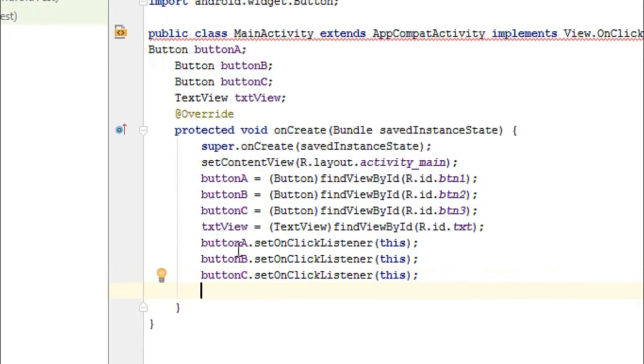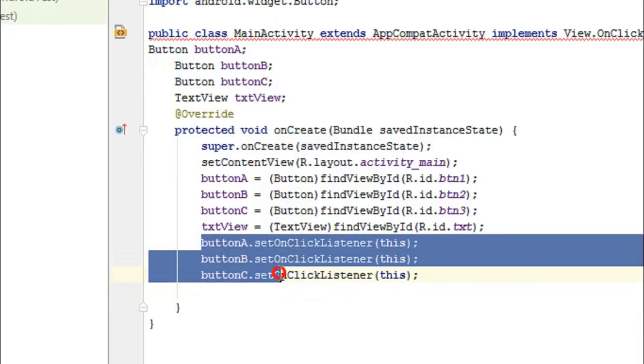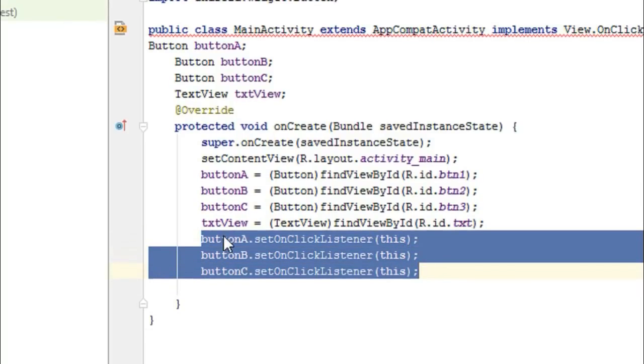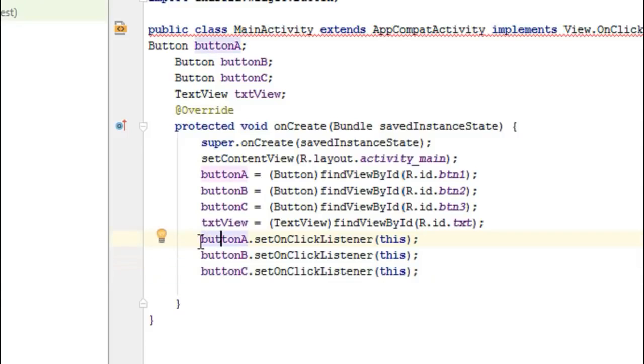So that's it. We have now successfully created the on click listeners for all of these three buttons. So now we can programmatically detect when the user clicks on any of these three buttons.